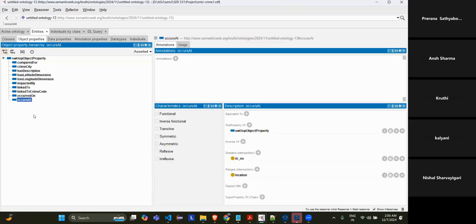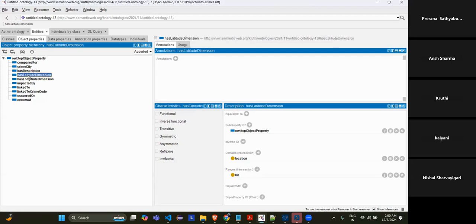We have created object properties, where compared for is basically comparing the city with the crime code. I mean, it's mapping the city and the crime code wherever the crime has occurred. Crime city is taking the unique crime ID and linking it with the city where that has occurred. Has description is taking the crime code and giving the description of what kind of crime it is.